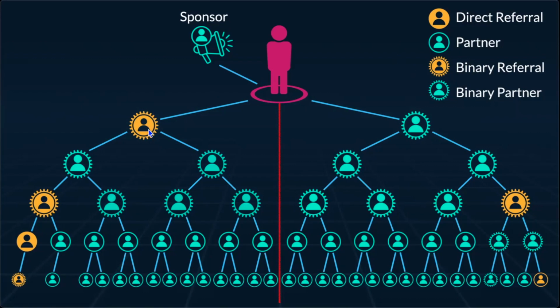If this guy on the left gets 75 people, this guy gets 75 people, this guy gets 75 people, all of those count for you. You're never excluded. So if you were looking at earning the tablet, all of these people that have got gears around them could be earning the tablet, and you would still earn the tablet. You would never be excluded. So binary qualified, tablet qualified with 75 people, it's all there for the taking for you.